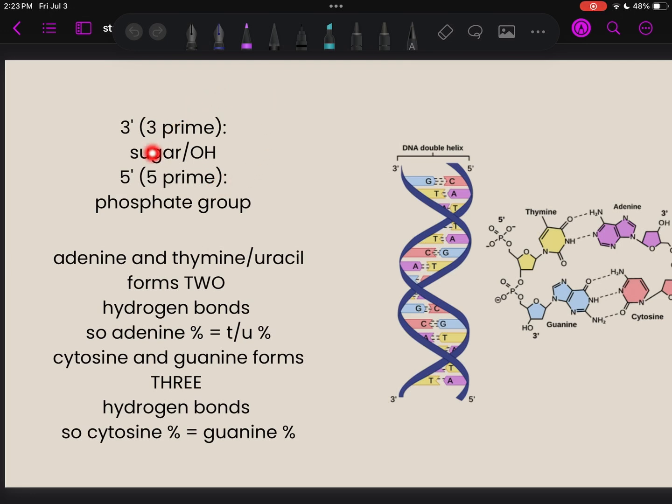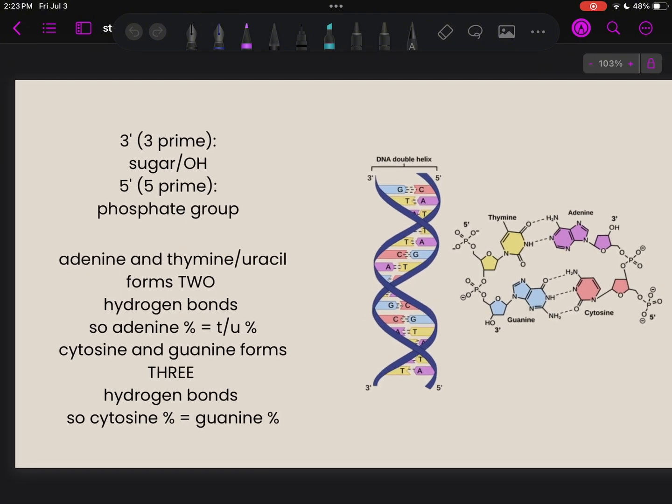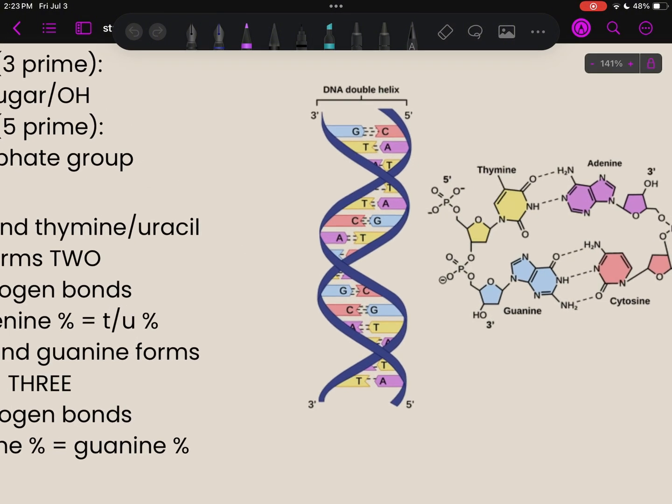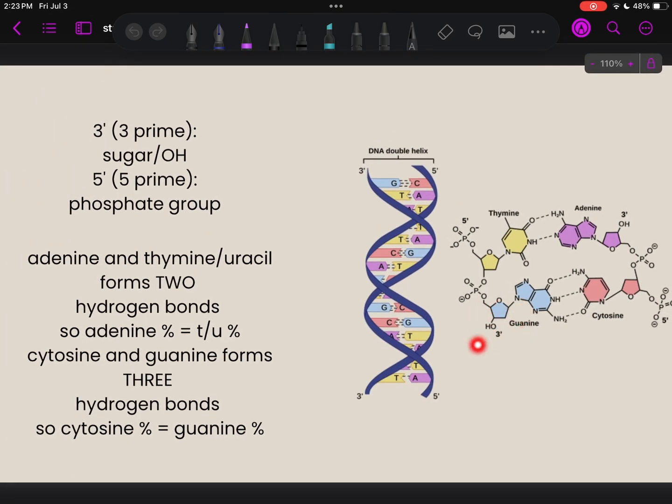All that means is if you saw a diagram and you saw one of the strands ends with a sugar, and obviously it's a pentose sugar, this will be abundantly more clear if you're watching the video. So if you are listening to the audio, make sure that you hop onto YouTube at one point to see the actual video of this. If it ends with an OH group or perhaps pentose sugar, then you would call that end the 3' end, but if it ends with a phosphate group, as you can see as I'm circling right now, you would call that the 5' end.